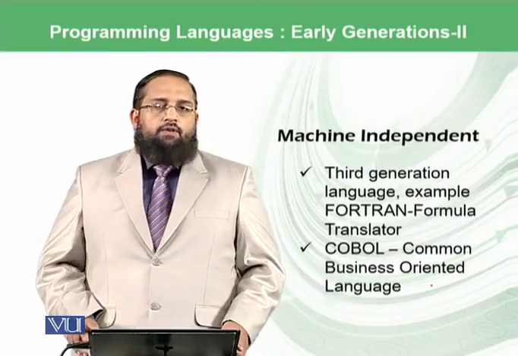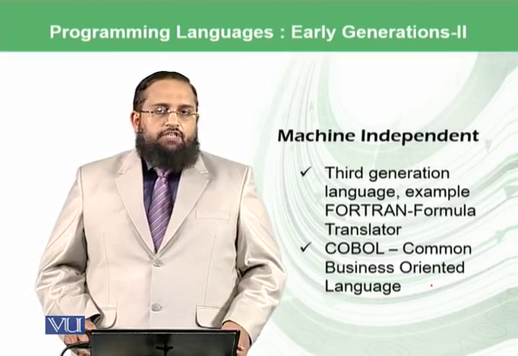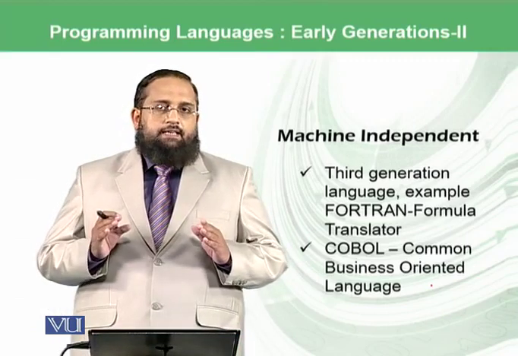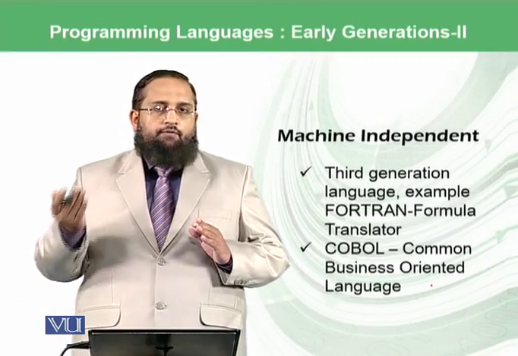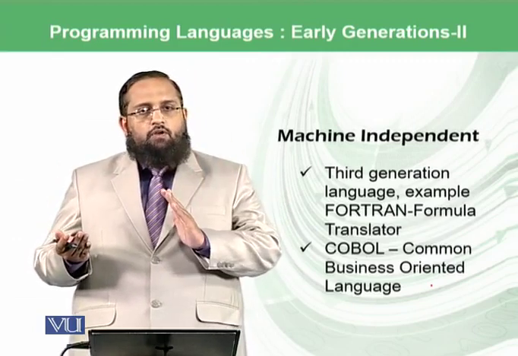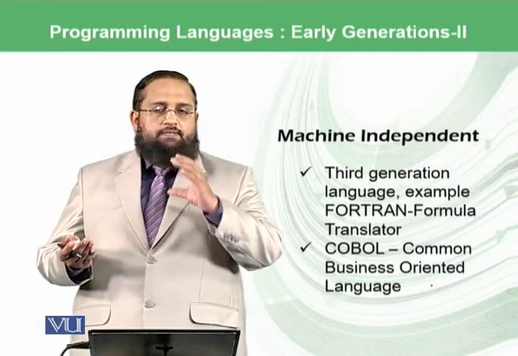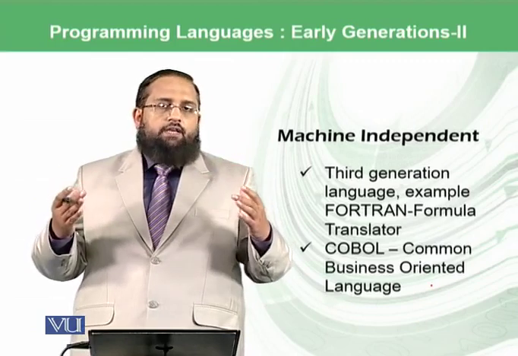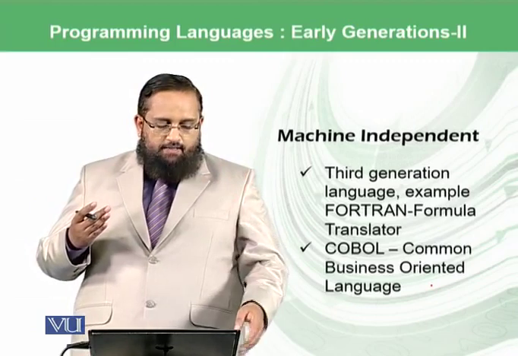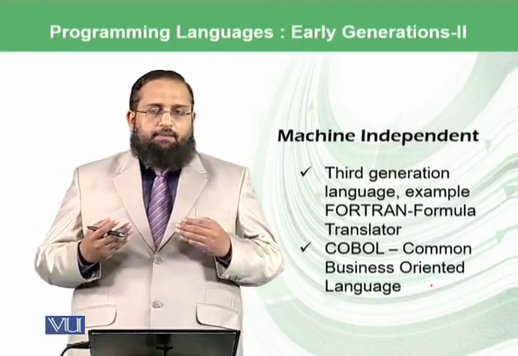So if we are able to do this, then our code will be machine independent, because that translator will see, for the machine for which we are translating to machine code, what the characteristics are, how many registers there are, what the RAM size is, and so on. So all of this information will be checked by the translator while converting the code to this particular machine.